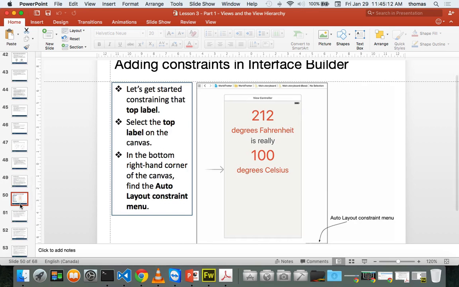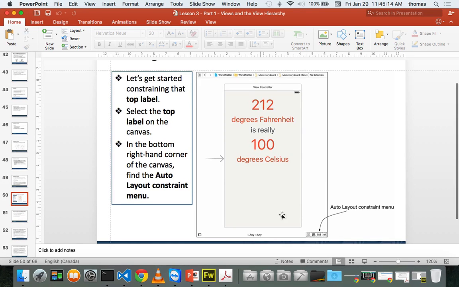Just going to go through the ones that we talked about last week and today. When you hit this auto layout constraint menu, it's great for something like this, because this is stacked order. You've got one label here, another label, another label, and this is all stacked. So when you do your auto layout constraints, how far off can you be?